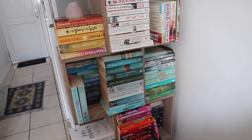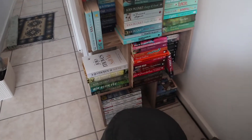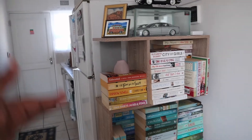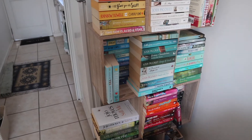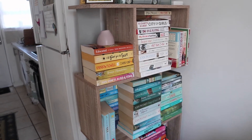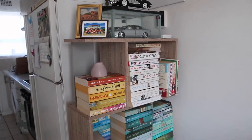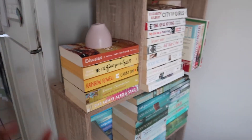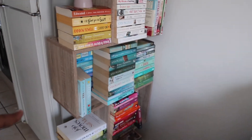The way I'm reading now, this bookshelf is going to be completely full by the end of the year. I can't find a bookshelf that is aesthetically pleasing but also has more space without costing me an arm and a leg. Someone suggested brackets but it's right next to the fridge so I can't do that. I also don't want to invest in something ridiculously expensive and then move and have it not fit the new space.